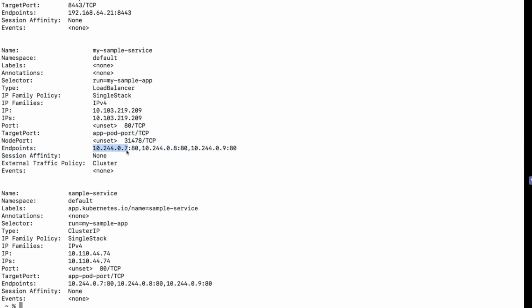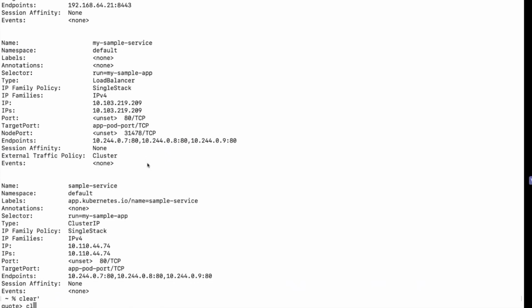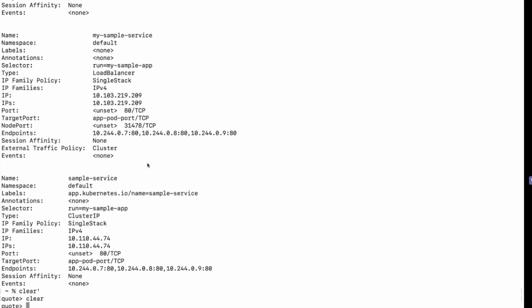So these three are the backend ports to which it is bound. These ports are basically exposed on the backend side by the pod. Okay, let's go to the next thing.